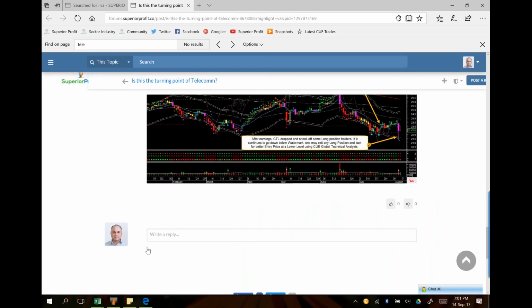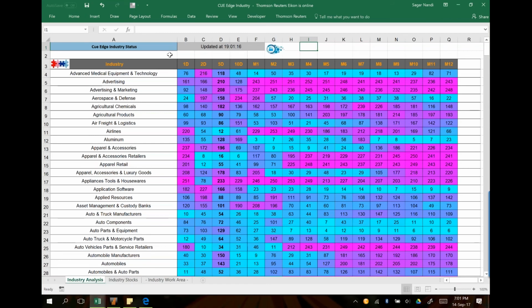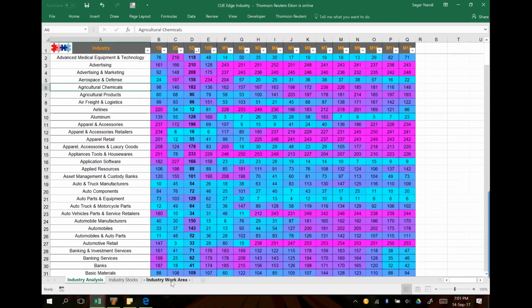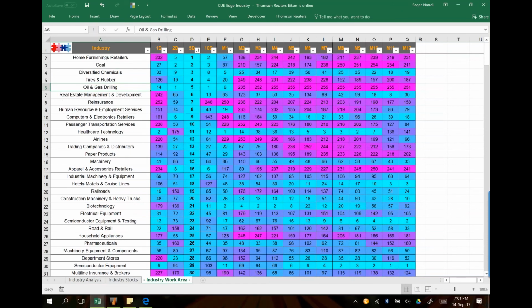Let me look at the live market and see if I can identify some trade from there. Let me use top-down analysis. This is Q Edge. Every time I open, it calculates data about 250 or 255 industries and ranks them and color codes them. I can copy the data into work area and let's sort them over 5 days period. For swing trading, this is the primary area. And instantly, all the strong industries come to the top.